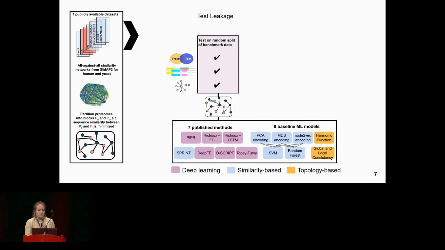For our first test, we explicitly wanted to investigate the influence of data leakage, and for that we did what most of the methods do and just randomly split up the input network into training and testing. Like that, we had overlap and could therefore leverage the easier features of sequence similarity and node degree shortcuts. We tested 6 deep learning methods, and also we wanted to compare them to baseline models that could just explicitly use sequence similarity or just network topology. And the topology methods are just algorithmic, as well as Sprint, the published similarity-based method, and we also implemented some baseline machine learning models based on SVM and random forest that just leveraged sequence similarity.